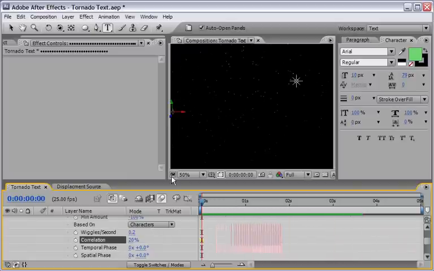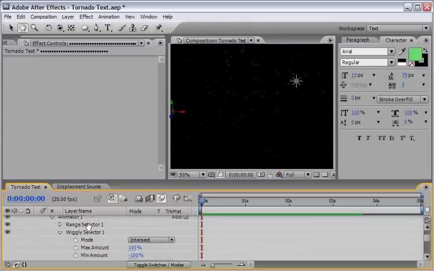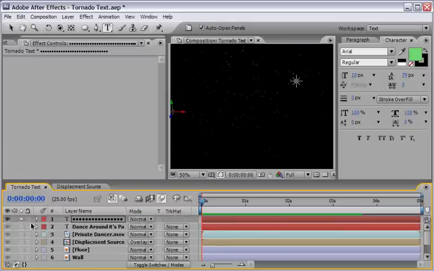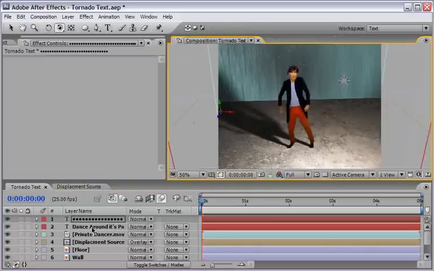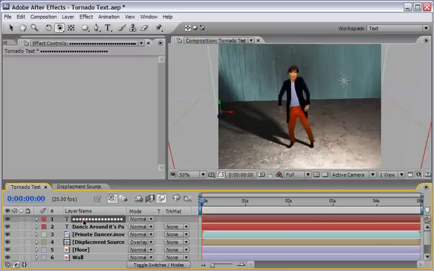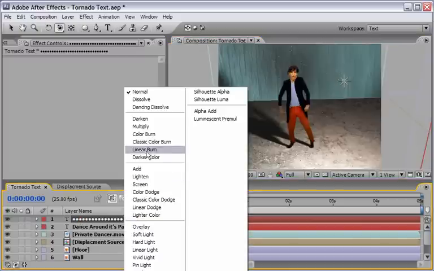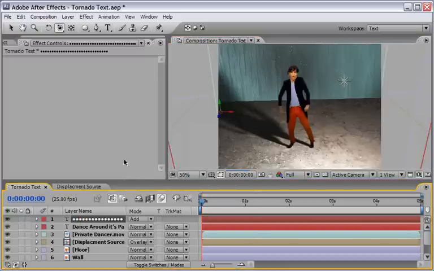Okay, so now let's introduce this layer into the whole scene. So let's collapse this triangle and unsolo the layer. And now of course we will see every component of what we have here. And let's change the blend mode for this little tiny green circle from normal to an add mode. And if you want, you can also add a glow effect to them so they will shine even better. But I think this really sells the effect.